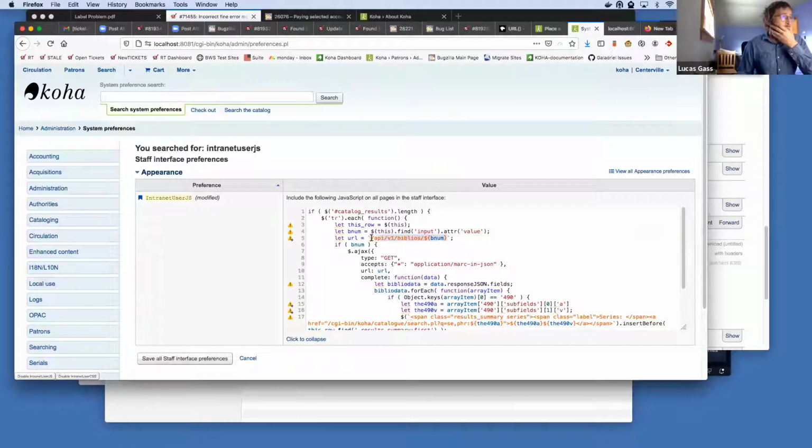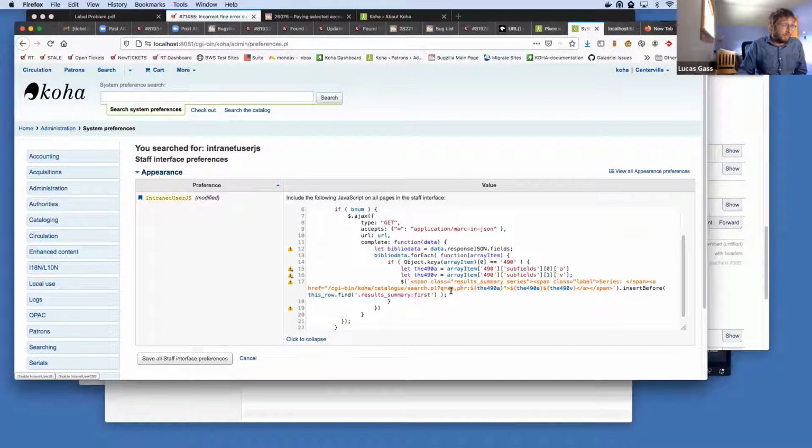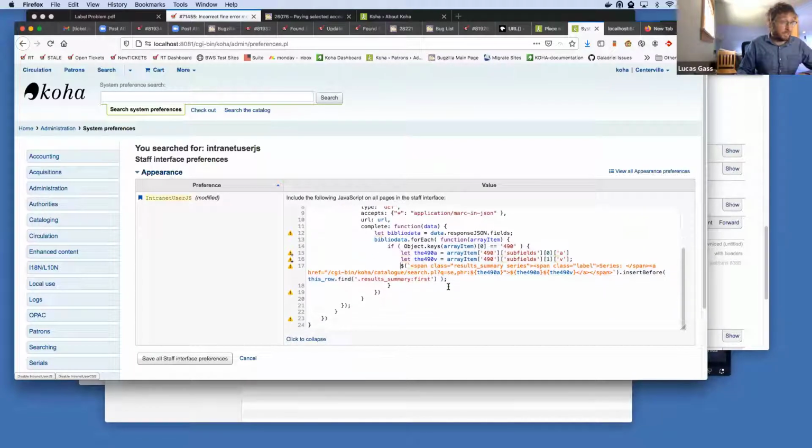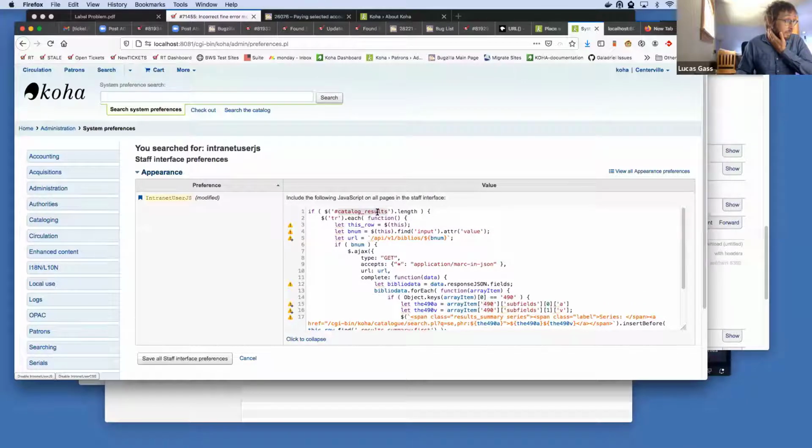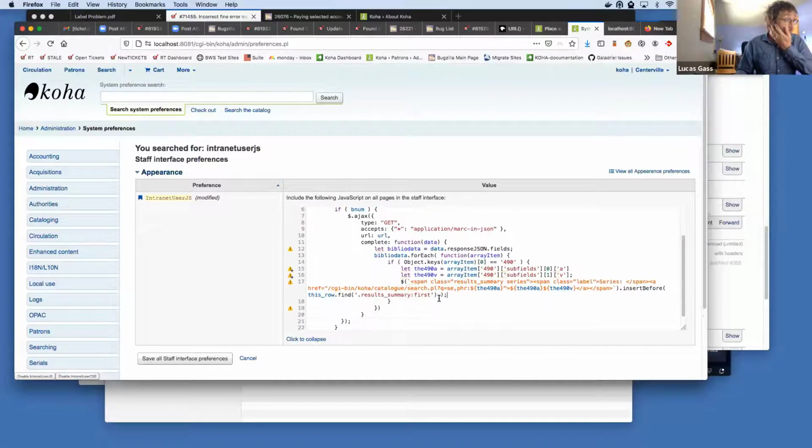But essentially, we're going to use a URL like this with the biblio number in there. We're going to do an AJAX request, which is going to return the data. This is actually jQuery for adding the 490 to the results page in the catalog.